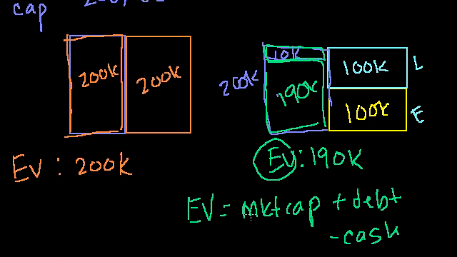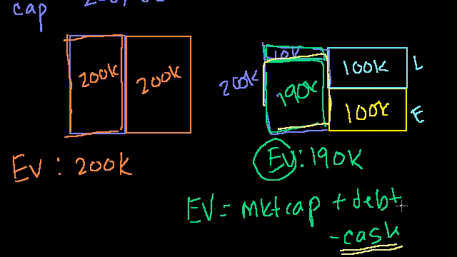And the reason why you subtract cash is, and it really should be just cash that is not associated with the enterprise. And you'll see a lot of people do it in different ways. Some people will subtract out all cash with the argument that the company doesn't need to use any of it. But the real idea behind it is to capture the assets that are actually generating the profits of the enterprise. And the profits of the enterprise are the operating profits.